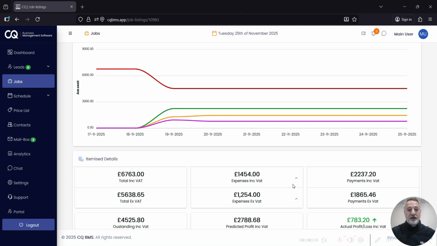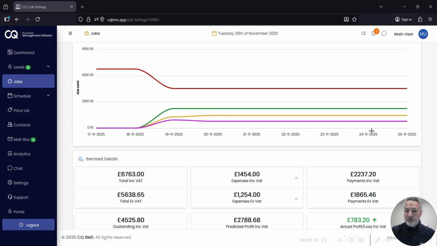So one of the questions we get often is, how do companies track their profit and loss on a job by job basis? So many people are using spreadsheets, or many people are just unable to do that. So within CQ, when you create the system and you build the system up, you're going to add different things into your profit margins. So materials into different material margins, labor margins, plant margins. So when you send out quotes through the system, you'll be able to see before you send that out what your profit should be on that job.